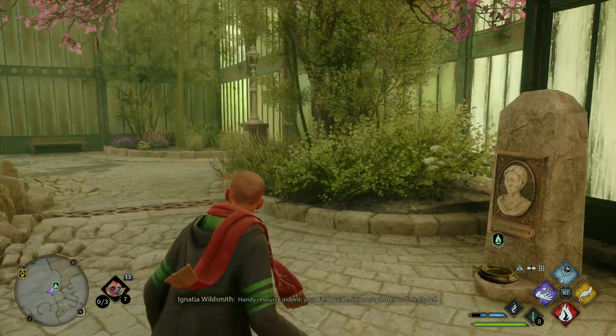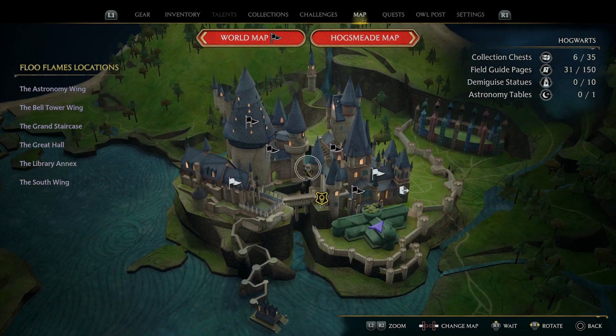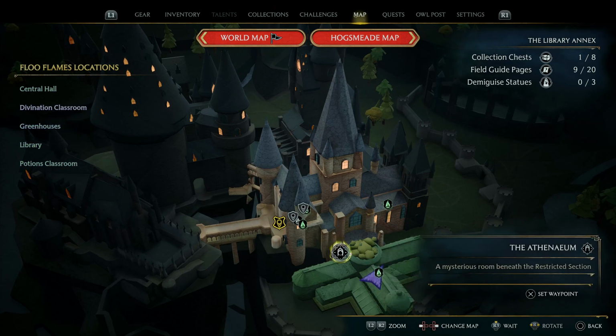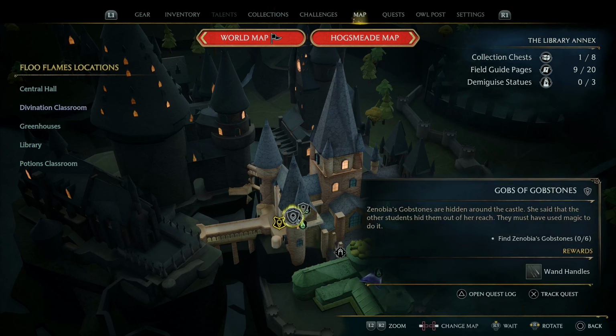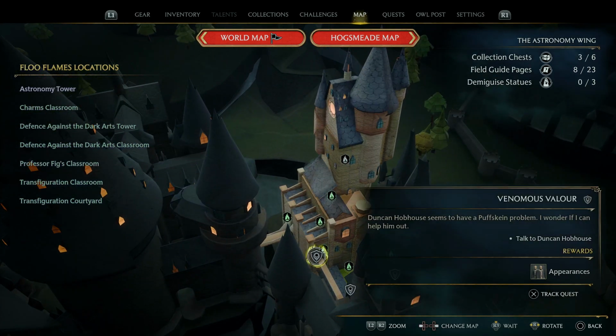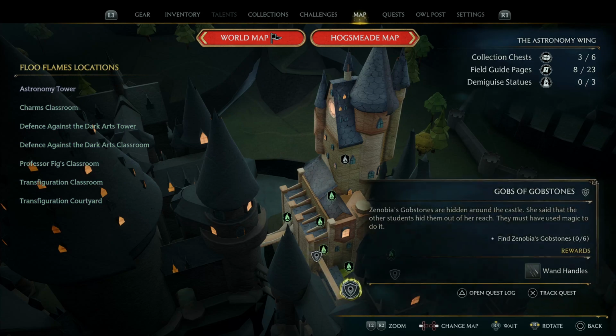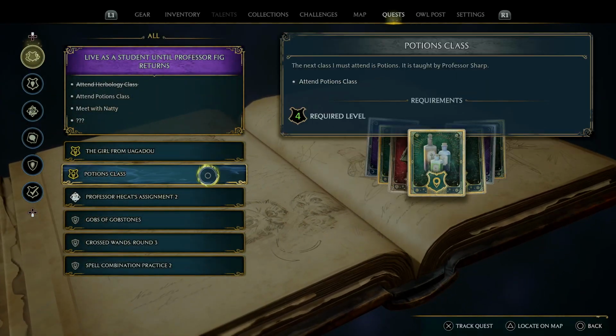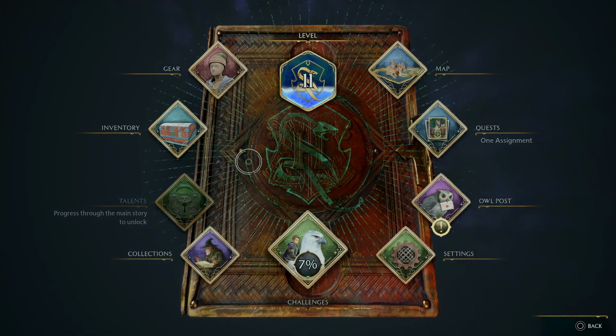So we've got fast travel right here. Herbology, no fast travel right there. What we need. If I can. Oh, Gob's a gobstone. You know what? We are gonna do the. Here's the map.